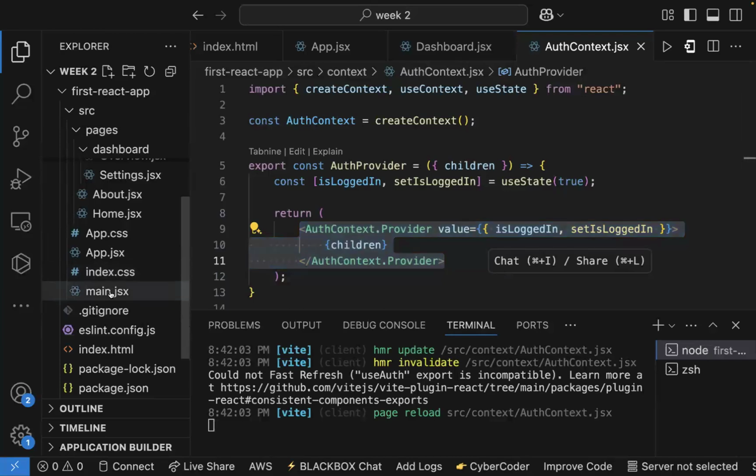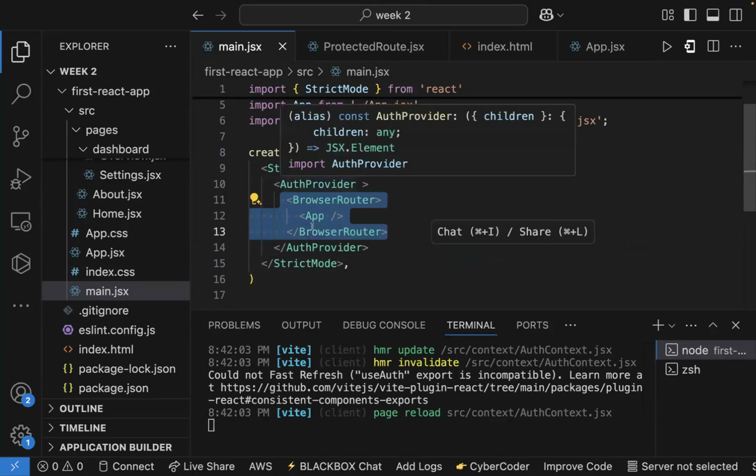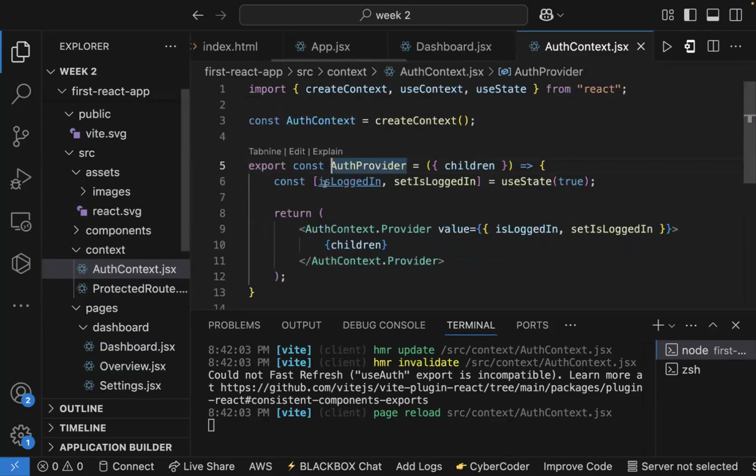So when we come to the .jsx file, we wrap it with our auth context. Now, the whole of our application is the children that you're talking about here. Do you understand? Yes, I do. Good. So we are nesting our application inside the context because we want the whole of our application to be able to access whatever we have defined inside this context without having to pass down props.